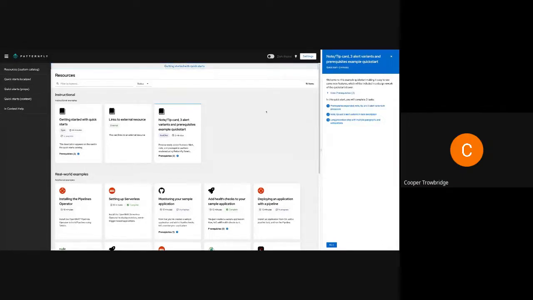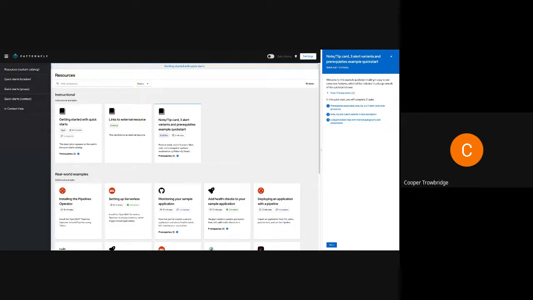So like Jessie was saying, extensions are kind of like Patternfly Plus, and the one I've been working on mainly is called Quickstarts. What it is essentially is this drawer over on the right side. It's a way to display in-depth walkthroughs or guides to users as they're using your product. So what's going on in the main section of your screen can be anything you want, but you can trigger this right side drawer to open to help walk your users through whatever it is you're trying to teach them to do.